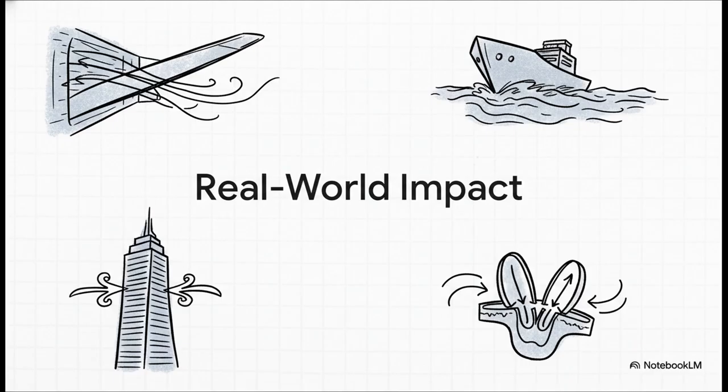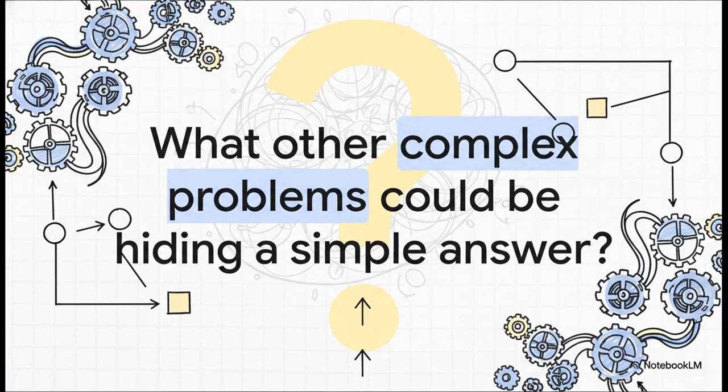It is the essential tool for taking a complex reality and finding the simple, scalable rules that run the whole show. The Buckingham pi theorem really teaches us a powerful way of thinking, to look past all the surface-level variables and search for the fundamental ratios, the deep relationships that truly define a system. And it leaves us with this really fascinating question. What other seemingly impossible problems out there are just waiting for us to find their hidden simplicity?